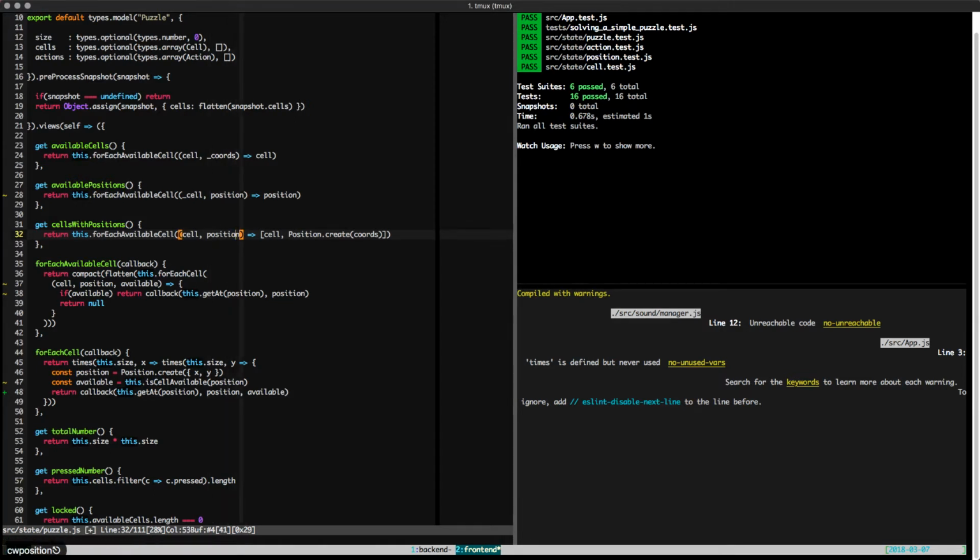So position. It's a little bit convoluted.